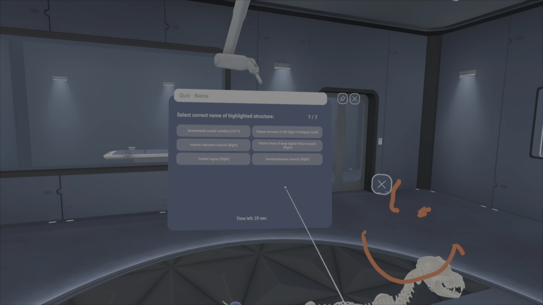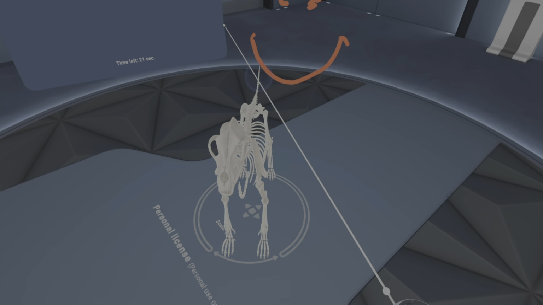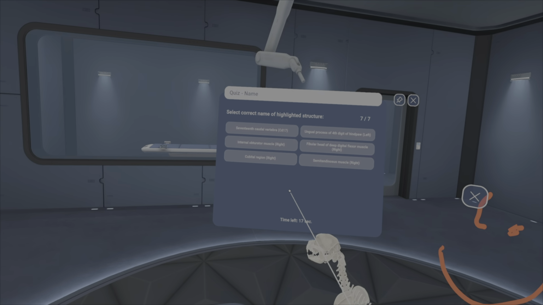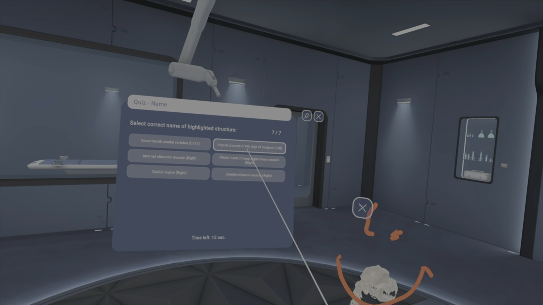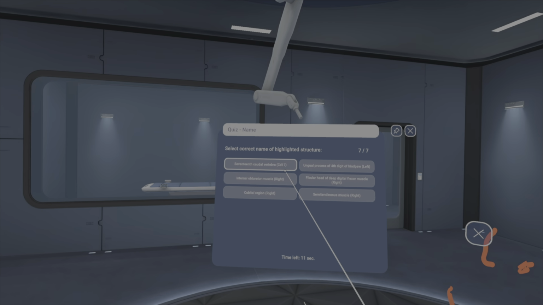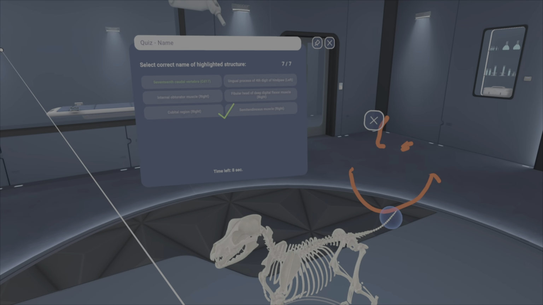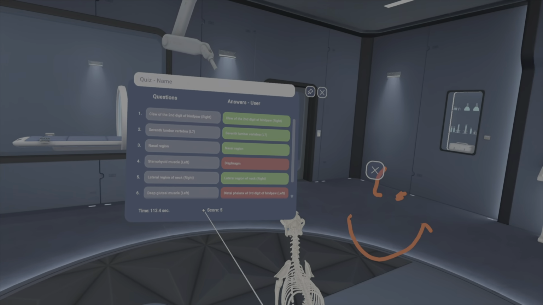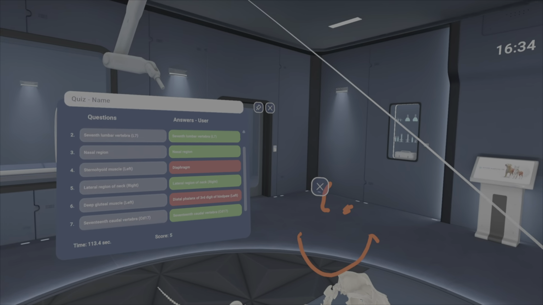Okay. Name of the highlighted structure. It's a piece of the tail. Not seventh. I don't know. I'm gonna go with that. Okay. I had a score of 5. Good.